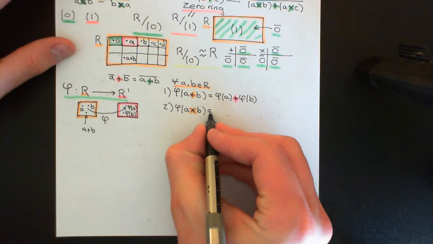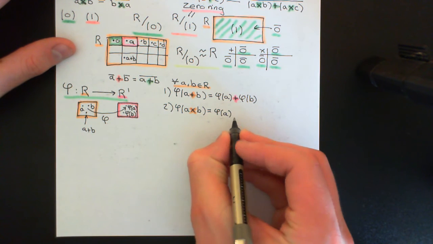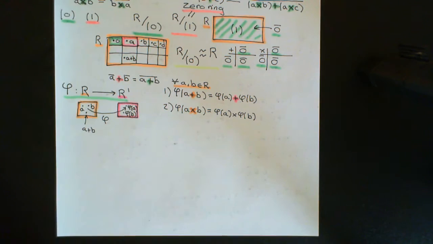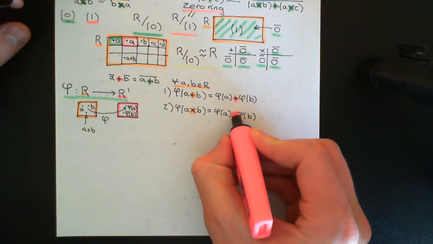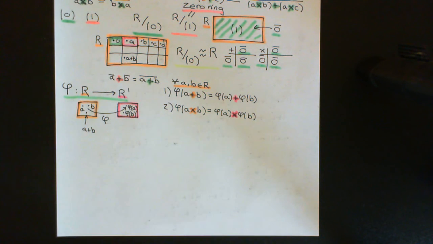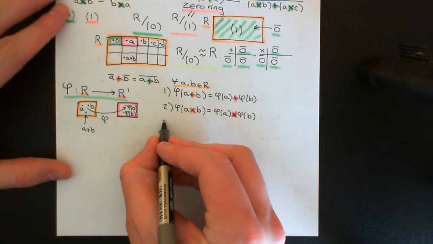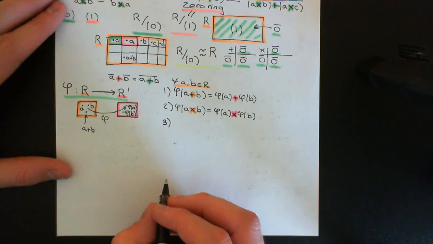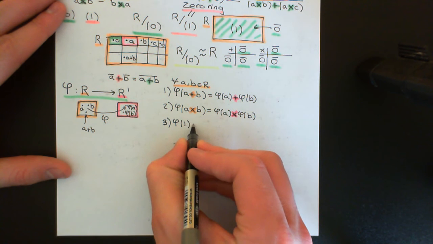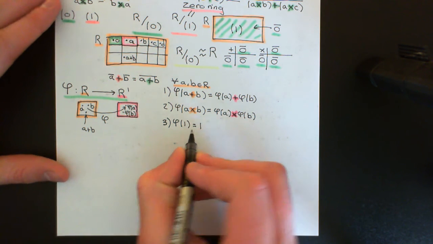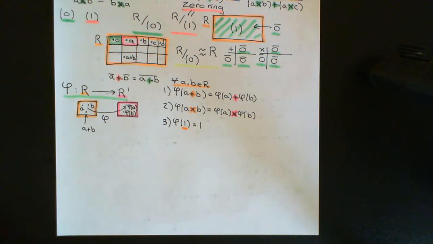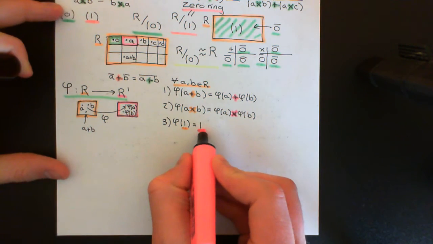It must be the same as what the mapping maps A onto, phi of A, multiplied by what the mapping maps B onto, phi of B here. Okay, where this multiplication now is multiplication in the codomain ring in pink here. Okay, so that's the multiplicative criterion, and then there's one criterion that people generally forget, but which is important, and it says that the multiplicative identity must be mapped onto the multiplicative identity in the codomain ring. So this is the multiplicative identity in the domain ring, this is the multiplicative identity in the codomain ring.